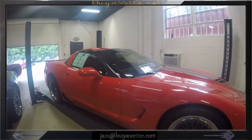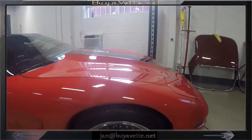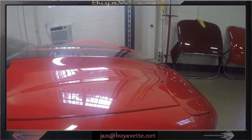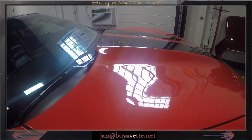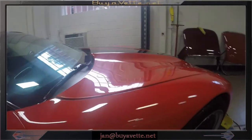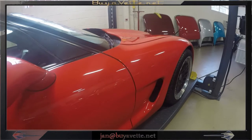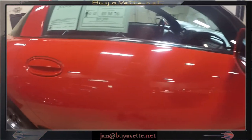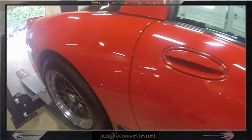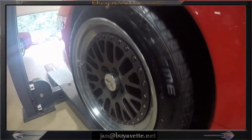This car features over 500 horsepower on an LS1 engine. It is a six-speed manual. It has got an awful lot of performance equipment added to it — please go to the website and read the description carefully, because well over $20,000 in aftermarket parts have been spent on this car to make it more than race-ready. It even includes a four-point roll cage.